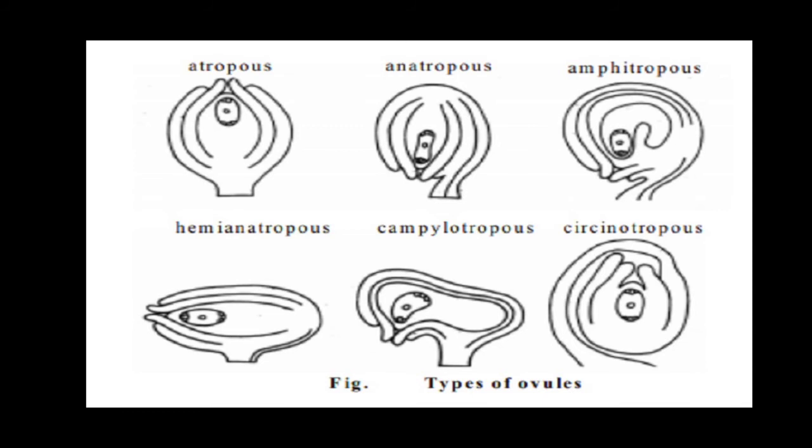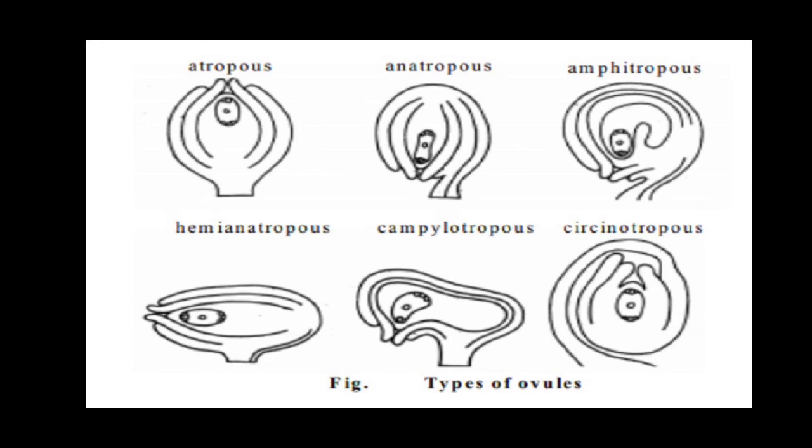Anatropous, you have to keep in mind, is the most common type of ovule that exists. More than 80% of the angiosperm family that we know majorly comprises this particular type of arrangement, and this is also called the inverted arrangement, because the micropyle comes near the funiculus, and the chalaza is 180 degrees opposite to that. So in a way, it is like the entire ovule has made a 180-degree turn from the orthotropous system. That's why this structure is called the inverted type of ovule.